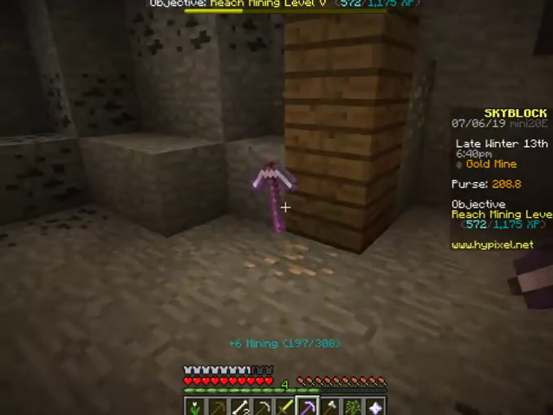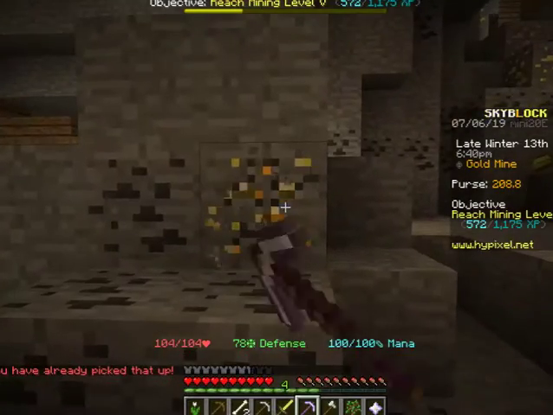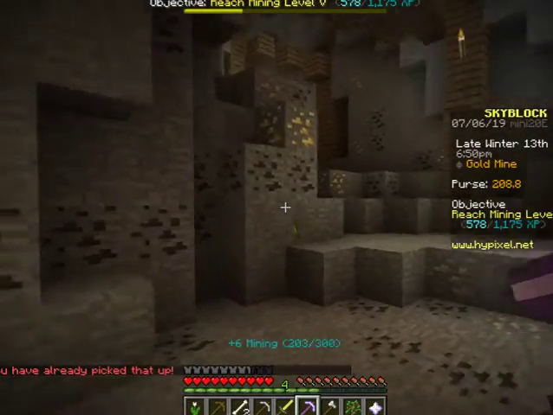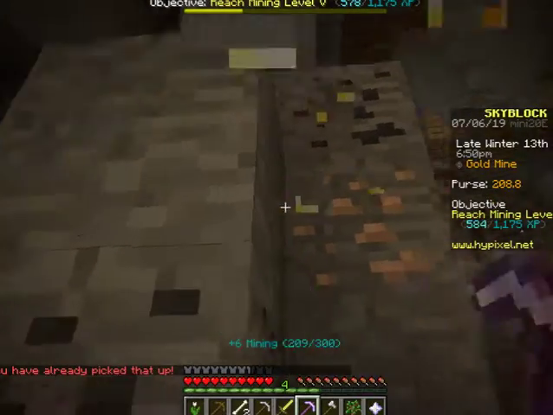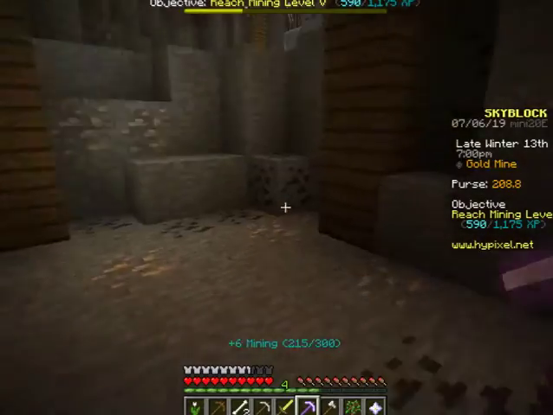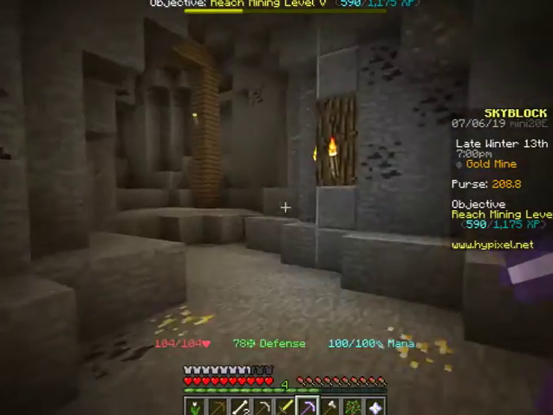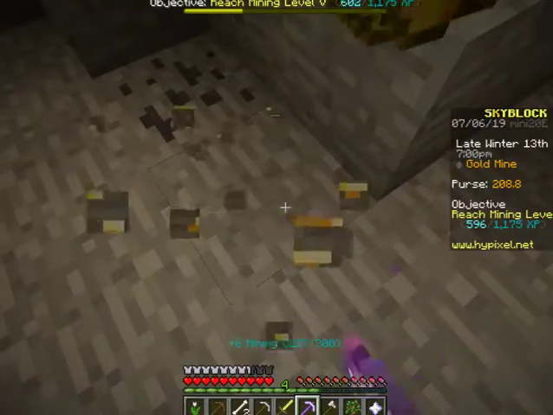For some reason, the pickaxe doesn't go away. It's just there. So I don't know, maybe it's just a pile of pickaxes. Maybe there's loads of pickaxes just there. Alright, I'm on 200 for mining. You can see down there 221 now.